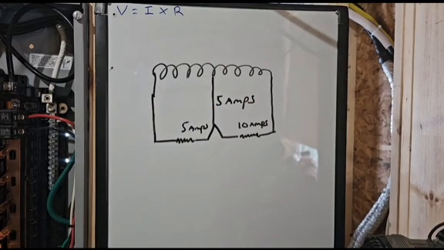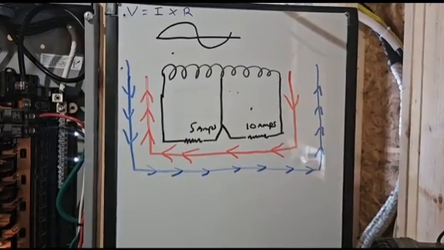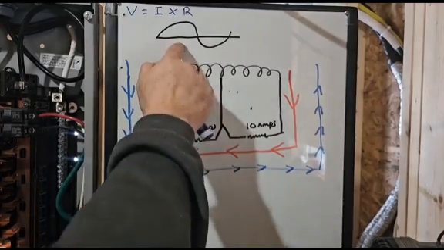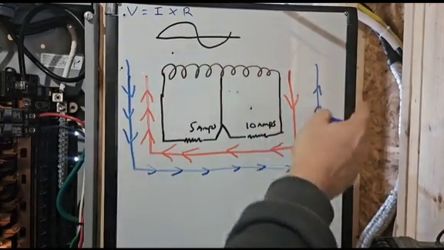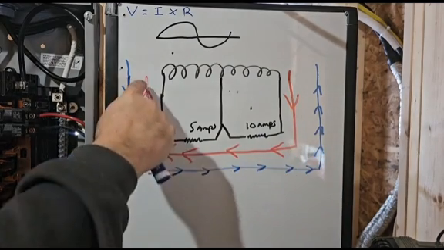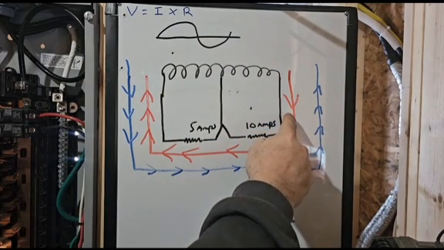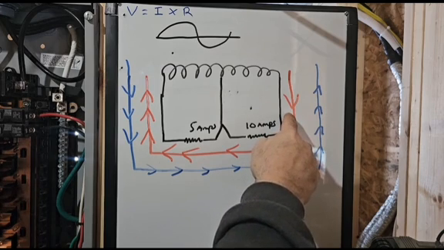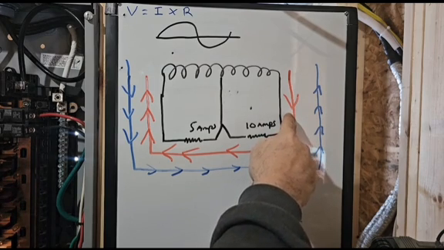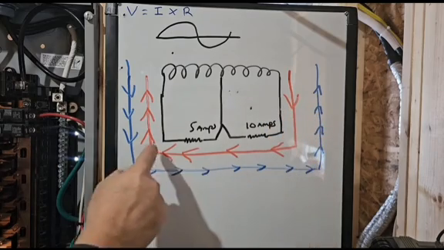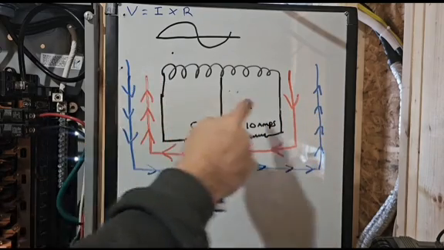This is the part that most people seem to have trouble with. We have AC, which means the sine wave goes back and forth. On one point, the electricity flows in this direction and this leg is the higher potential feeding to this leg that is a lower potential, so the electricity flows in that direction.